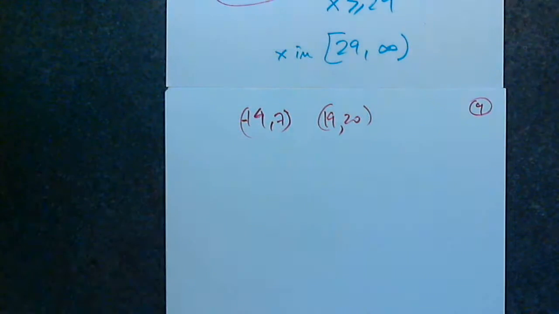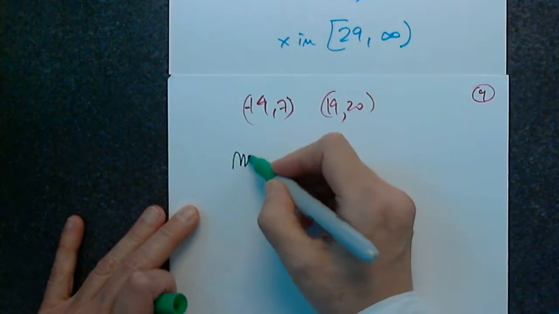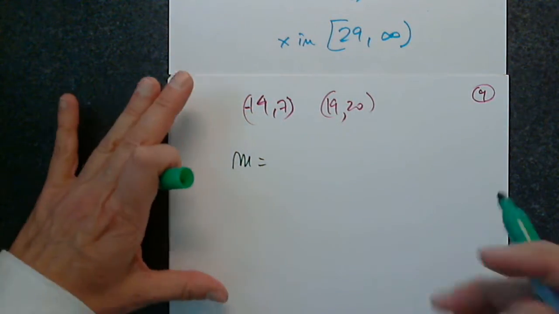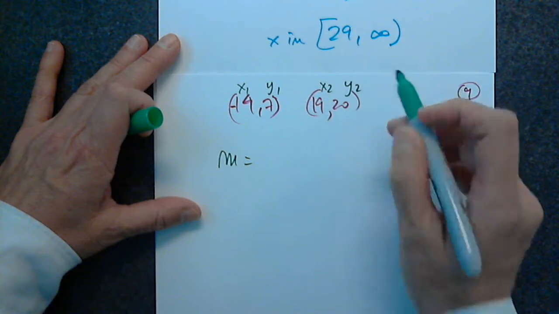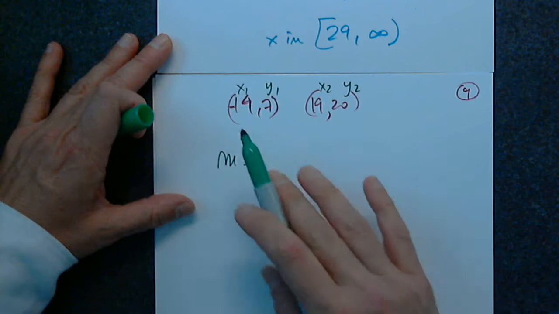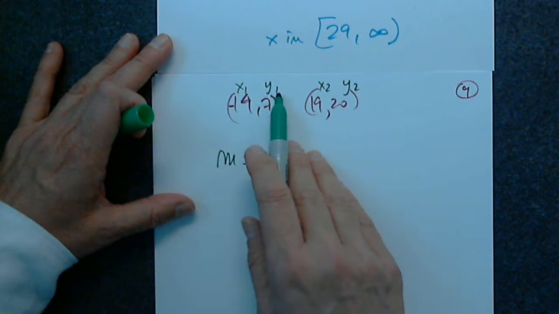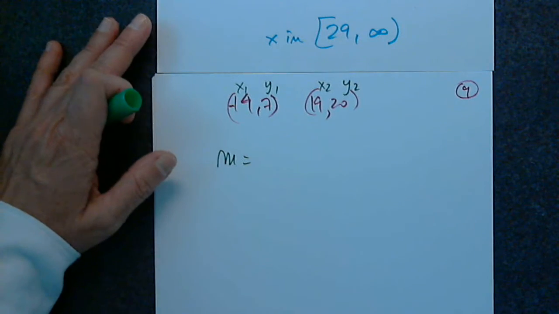Good. So here we're asked to find the slope of this line passing through the given points and also find the equation of the line. Okay, ready? So for the slope, if it's easier for you, I recommend labeling x1, y1, x2, y2. It doesn't matter which one is one or two, as long as you're consistent. If this is x1, you cannot write y2 here, right?